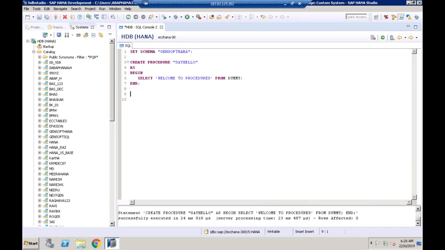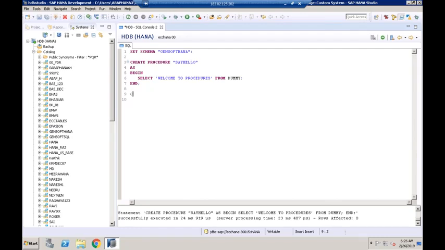Just like before calling any subroutine or function module or a method, we will check the signature of those things, in the sense we will check whether the function module has any parameters and what are the data types of the parameters. Similarly here also, before calling the procedure we need to check the signature to understand whether it contains any parameters. I don't have any parameters, so let us call the procedure.